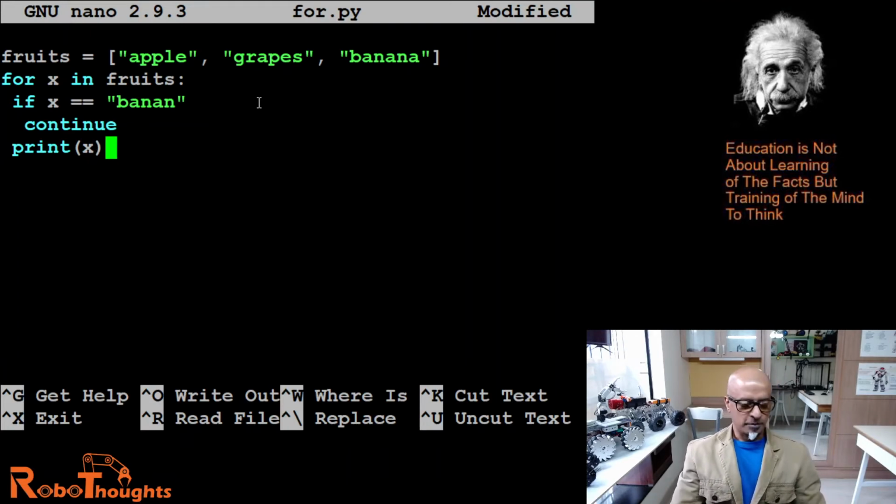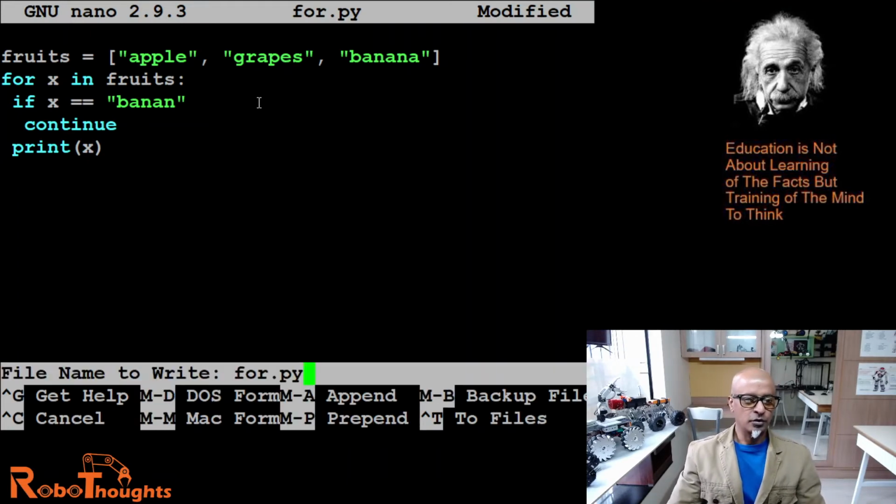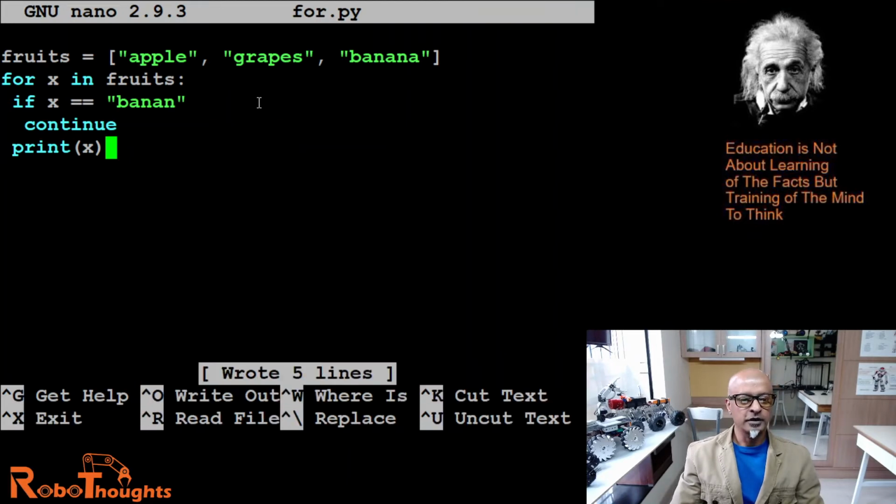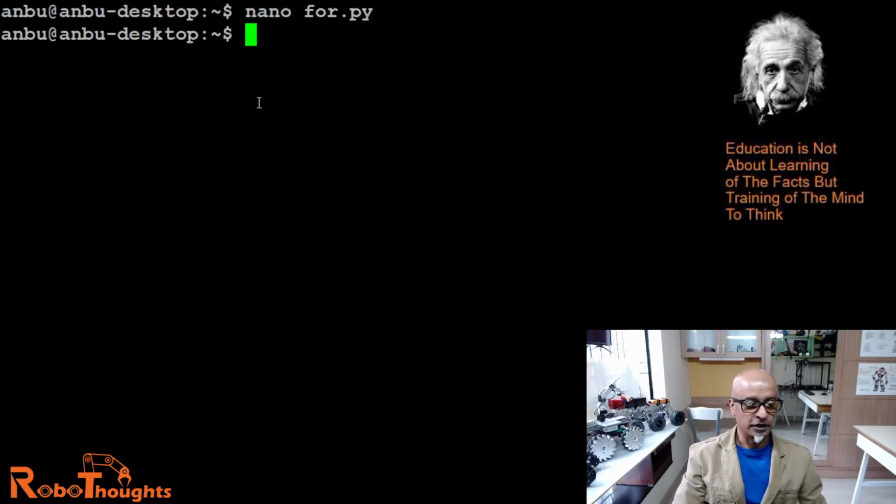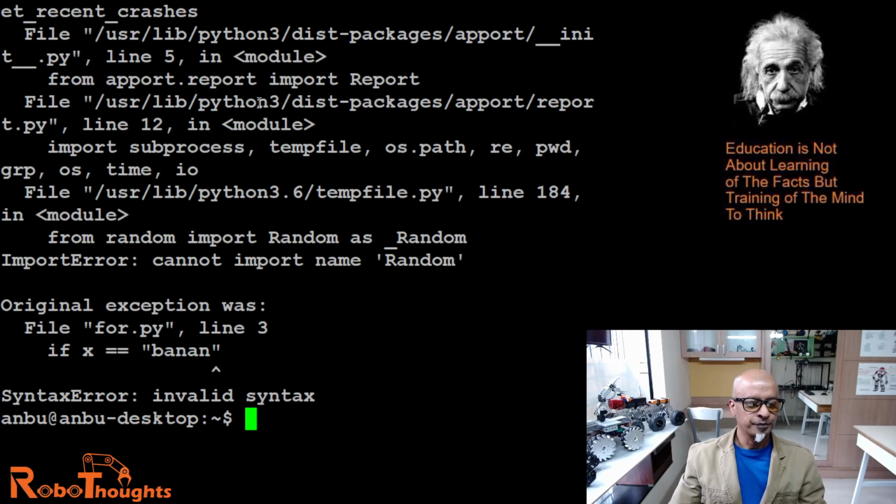Now let's see what happens. Control O, enter, Control X. Okay, I am on my Jetson terminal. Let's run the Python file from the terminal. python3 for.py. Man, what was the syntax mistake here?